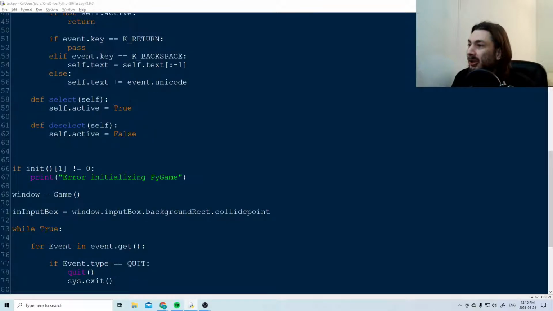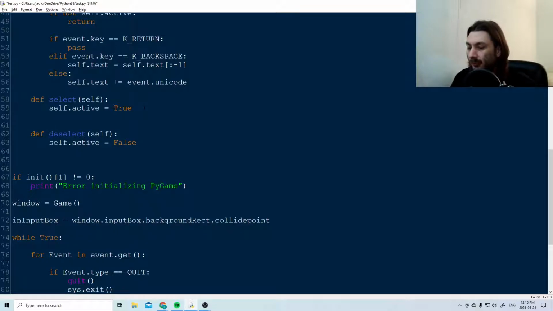So right here, when we're activating it, we need to first check, is there a reason for us to add this cursor? Because the cursor might already be there. If it's already there, then we need to make sure that we don't add it. Otherwise, we'll have some issues.